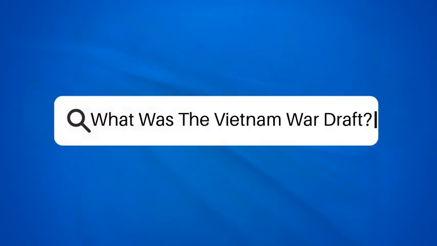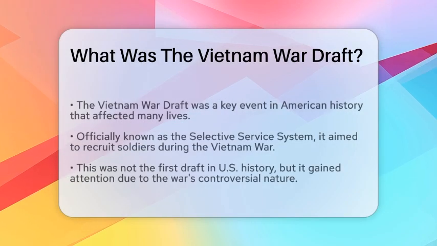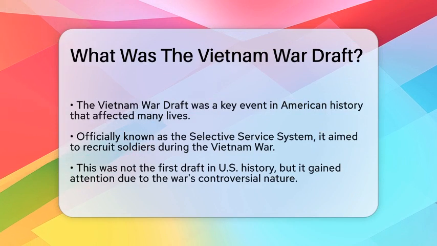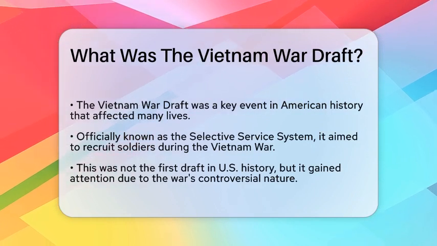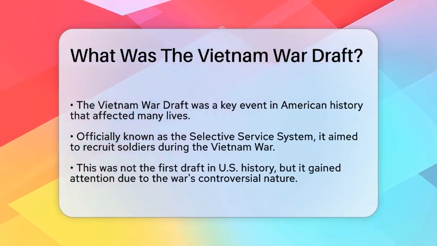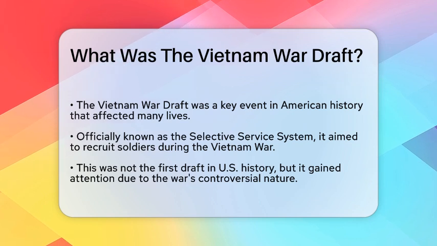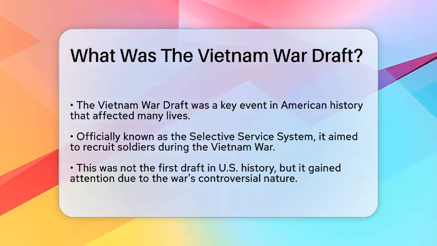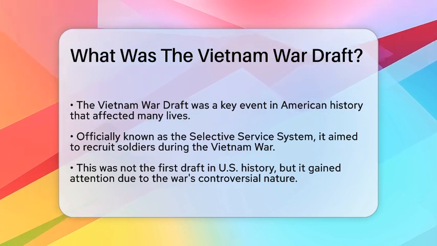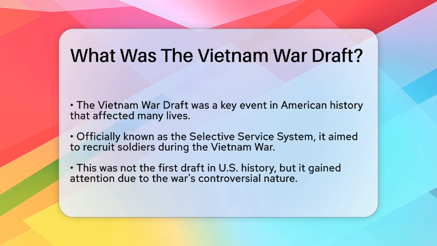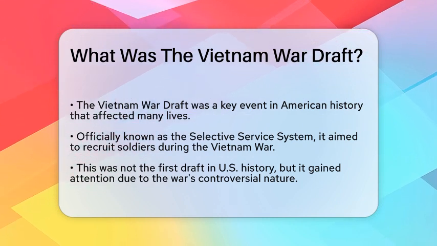What was the Vietnam War draft? Imagine a time when young men were called to serve in a conflict that divided a nation. The Vietnam War draft was a significant event in American history that shaped the lives of many individuals and the course of the country. The draft, officially known as the Selective Service System, was implemented during the Vietnam War to recruit soldiers for military service.